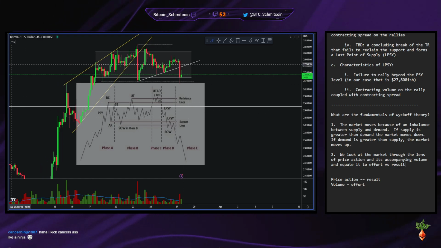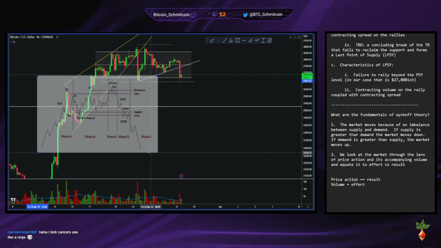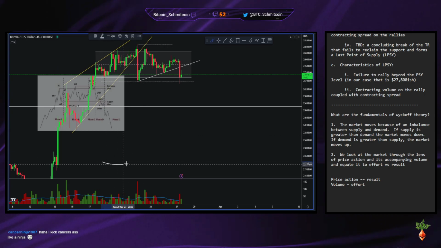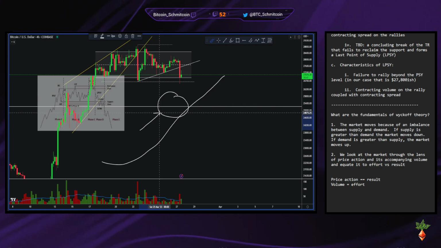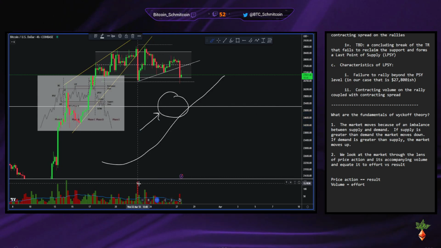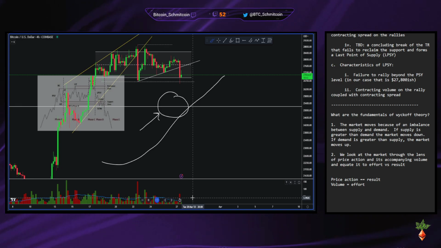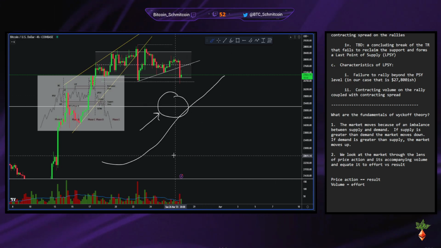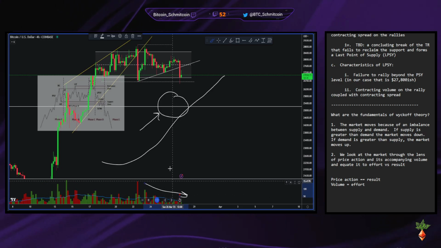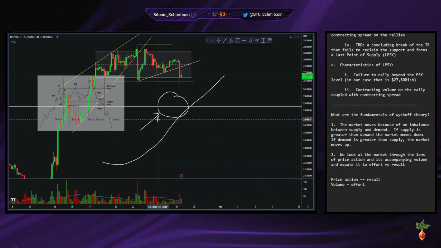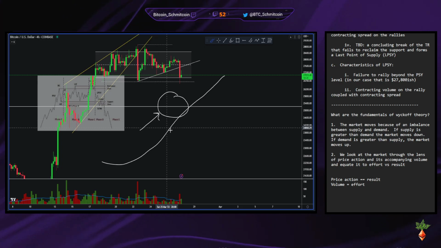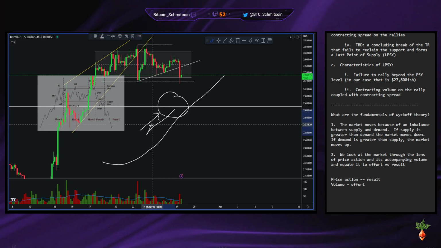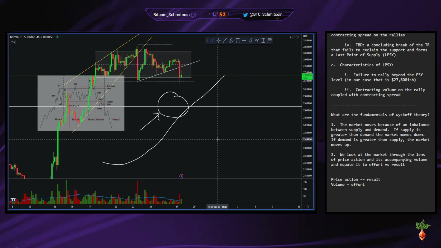Okay? And the thing that I always talk about is, imagine you've got this giant hill, right? And you've got this giant boulder, right? You're pushing it up this hill. And if you're looking at the volume right here, this is like your power bar, your energy bar. And if volume is decreasing on the ride up, you're pushing this boulder up a hill and it's becoming heavier and heavier. And you're like, shit, this thing is so heavy. I'm getting tired. Well, what happens once you get tired? The boulder rolls back down and it squashes you, right?